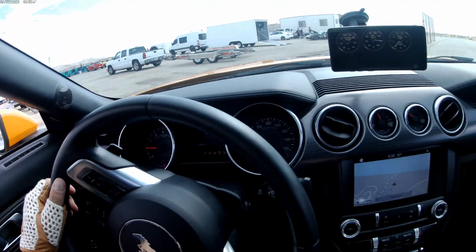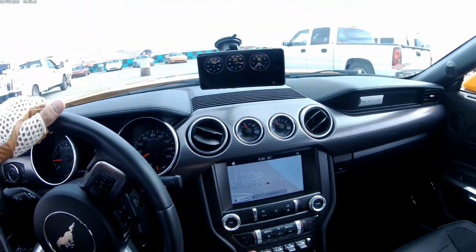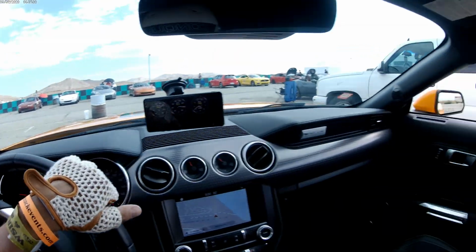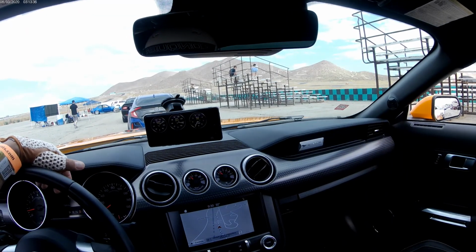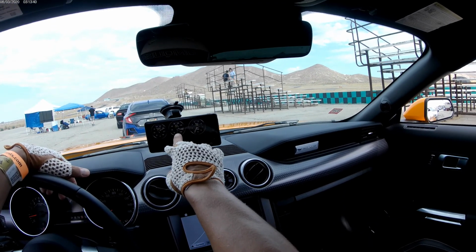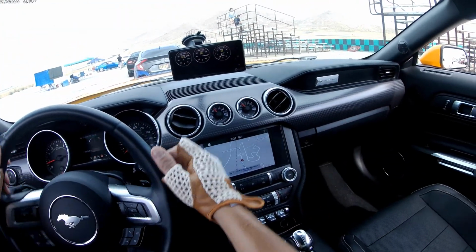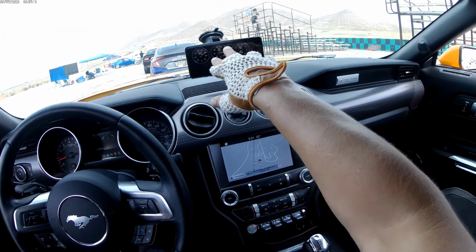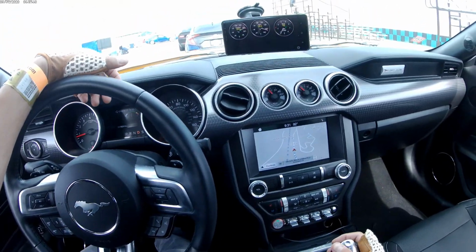I'm not going to do anything different except for just what I did right now with the coolant additive, and hopefully that's enough to keep the temperatures down. So I'm going to be monitoring my coolant temps over here. Got 201 right now, my IAT3, which is my charge air temperatures, and my revs. That way, just in case I'm looking up here, I can also see what my revs are in case I've got to shift or anything.